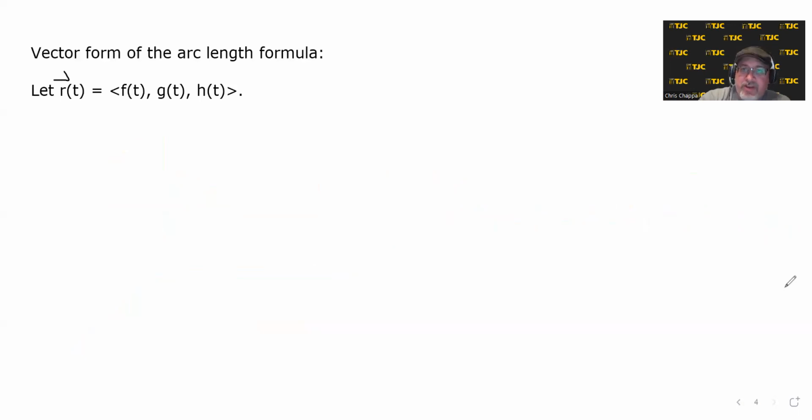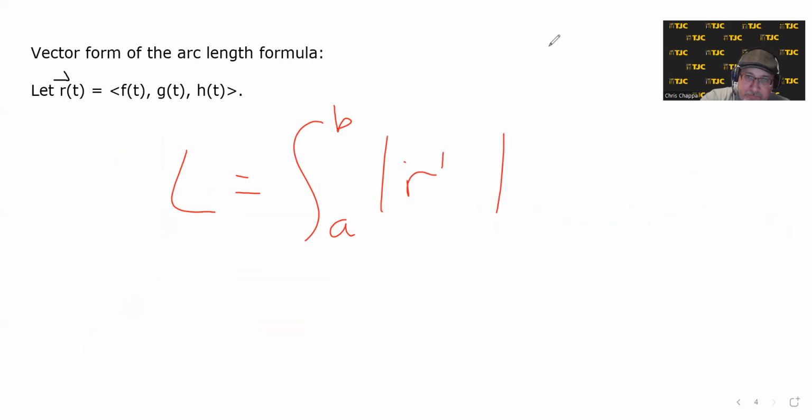So in other words, we could calculate our arc length by saying the integral from a to b of the magnitude of the derivative of r. And so this kind of summarizes it pretty straightforward. This can also be thought of as a speed formula if r is measuring a position, because the derivative would be the velocity and the magnitude of velocity is speed, but let's not get too in depth into that right now.